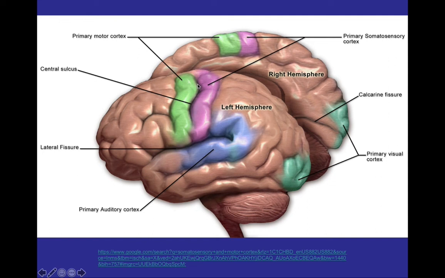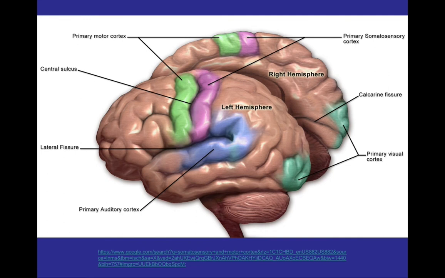You can see this is the central sulcus here, and everybody will have this central sulcus. As a reminder, a sulcus is one of the invaginations of the brain, also referred to as one of the valleys. And gyri are referred to as the hills, or the outward foldings of our brain. So specifically, there are two very important gyri that we need to be aware of for this presentation. Specifically, we can see that this is what's known as the precentral gyrus, and this purple gyrus is known as the postcentral gyrus. We call this the precentral gyrus because it's in front of the central sulcus, and we call this the postcentral gyrus because it is behind the central sulcus.